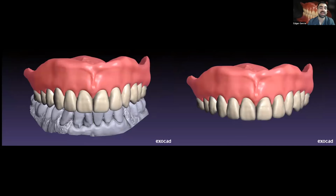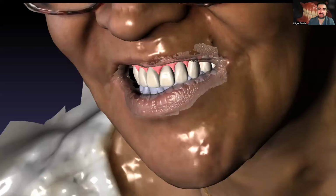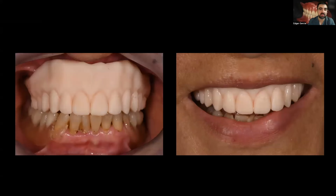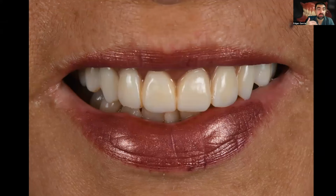In this case, that was not the case, but I designed a denture with the requirements of the patient. As you know, aesthetics is subjective. I designed these teeth with the patient beside me. Design, the prototype, the printed base and the printed teeth. I have a lot of retention doing this by only scanning.